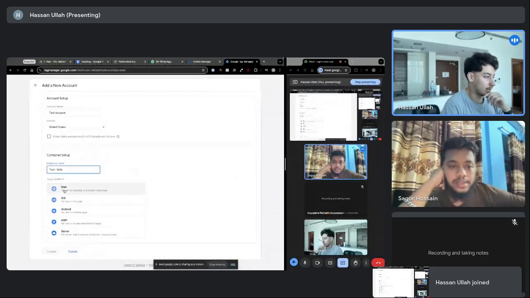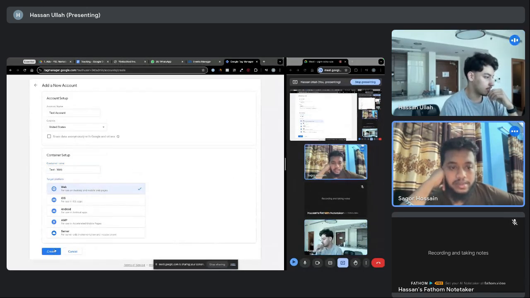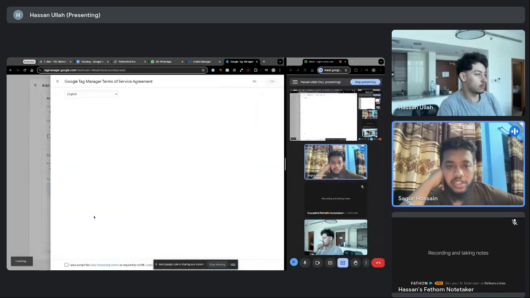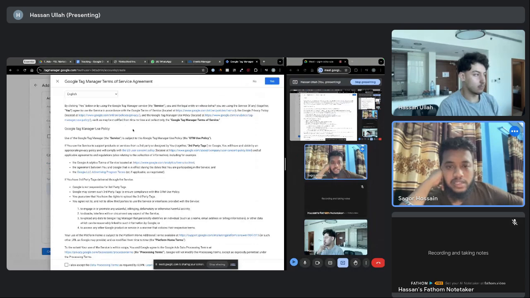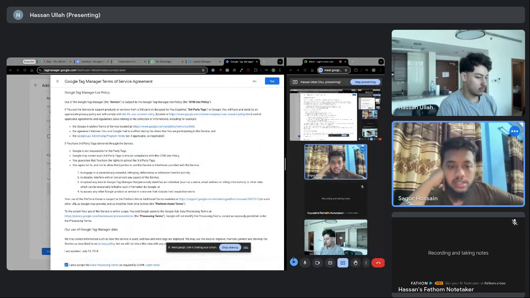Now we go to web, and then select create. If you want to change your country, you can change, but it doesn't matter. Okay, now click yes on the right side.